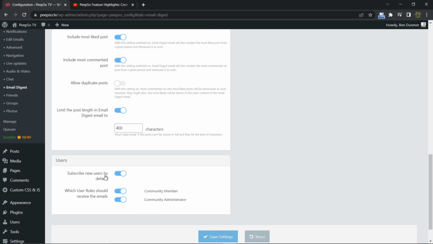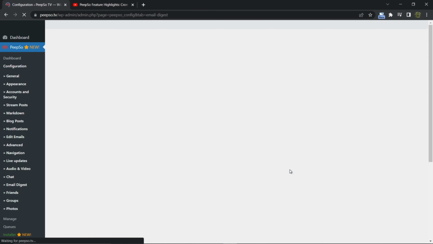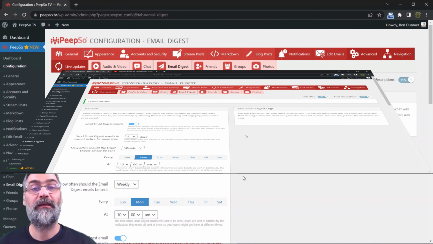I suggest leaving this on by default, and you can decide which PeepSo user role should receive the email. Community administrator is enabled by default for debugging purposes, but you can turn that off if you want. Just save the settings and you're all set for the email digest.